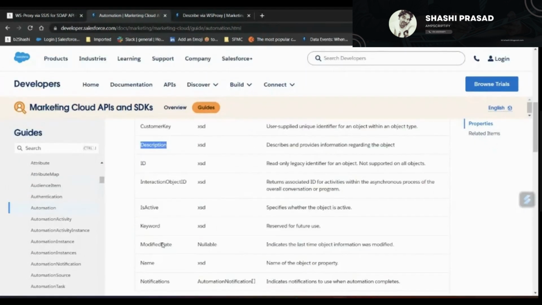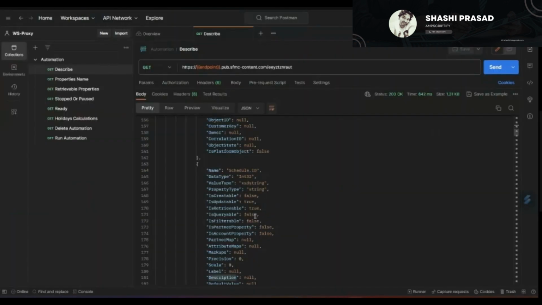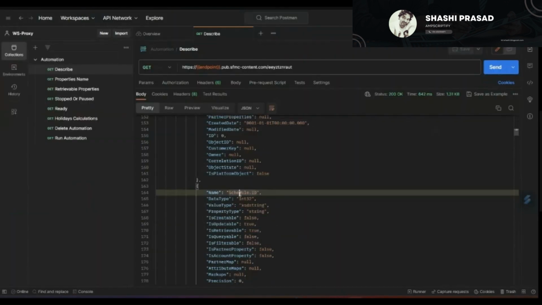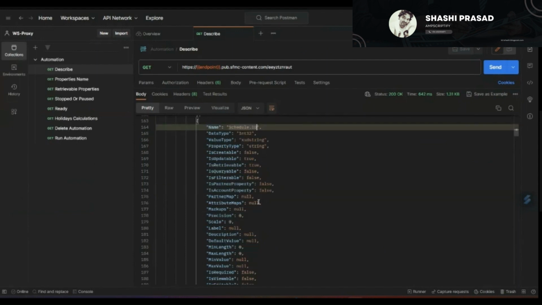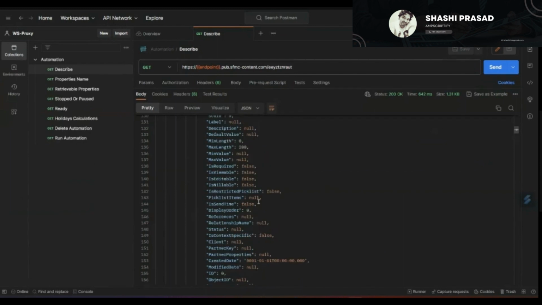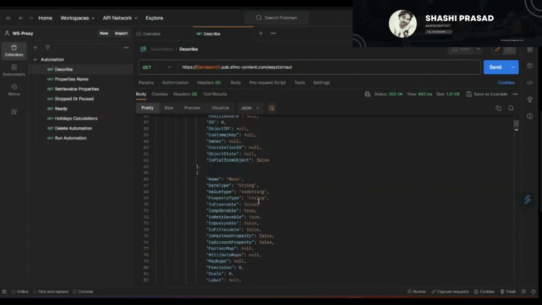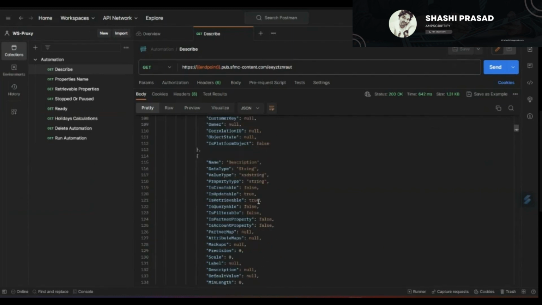These are alphabetically sorted, so all those are coming here. So you have this schedule.id, and likewise I think you have more than 30, 40. I'm not sure, it's around 37 properties. So this way you can check what the properties are for an automation.